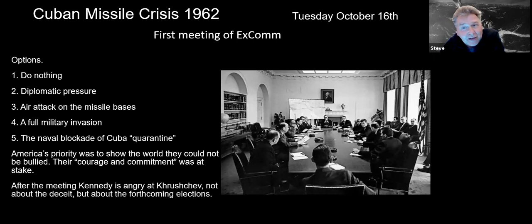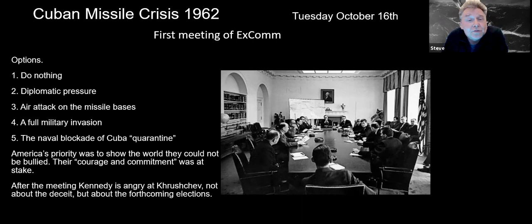And the other factor was that Kennedy had spent the last few years attacking the previous administration for being soft on Cuba and not standing up to the Russians or the Cubans, so he was in a bit of a bind. He couldn't really turn around and start negotiating, because the opposition, the Republicans, would start accusing him of the same thing.